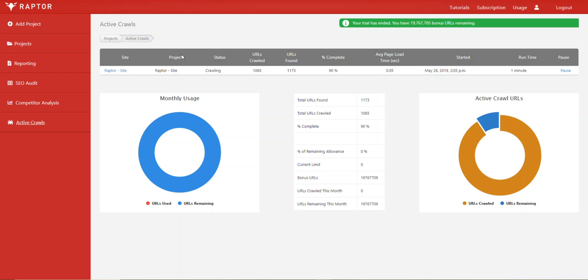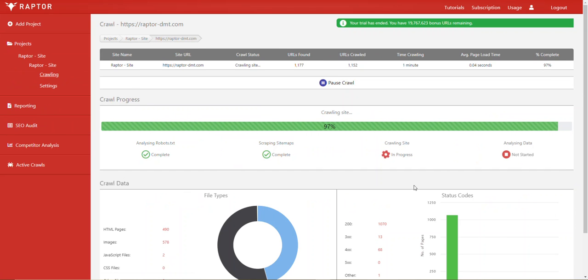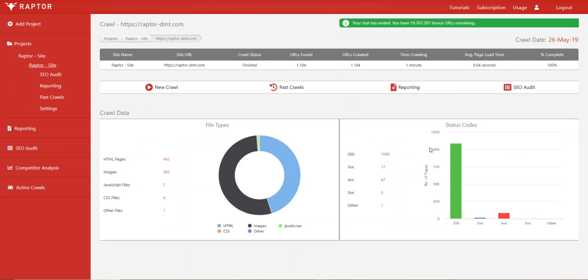You can see there that as one site became complete and the crawl was complete, it's removed from the active crawls list. If we go through to this specific crawl, we can see that we're still in the process of crawling that site, and it's quickly redirected us to this page because both the crawl and the analysis are complete. Once the website is crawled, we perform an analysis on that data, where we perform a number of different SEO checks, as well as bucket that data into certain categories so that we can represent it in charts.